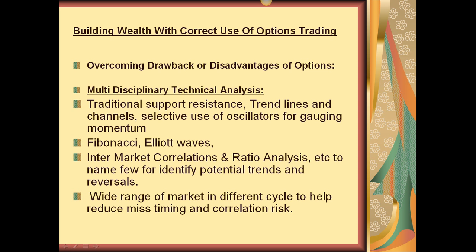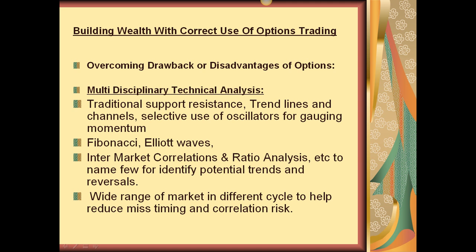The other correlation would be where you identify a particular instrument having similarity to another instrument. As an example, you could be looking at S&P 500 and say Nikkei, and both of them have a strong correlation. Sometimes you might find that even though they are correlated, occasionally either the S&P 500 or the Nikkei index may lead the turn. Sometimes they give you a week or two advance notice, sometimes there can be a few months advance notice. And this could help you to be on the alert and look out for other evidence to confirm.